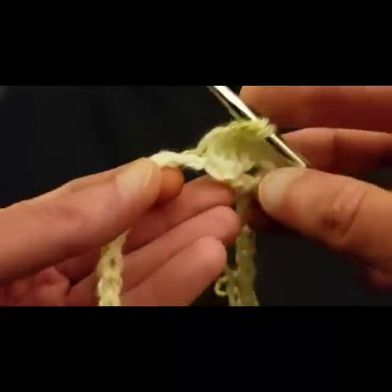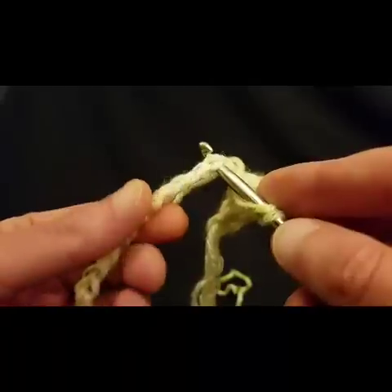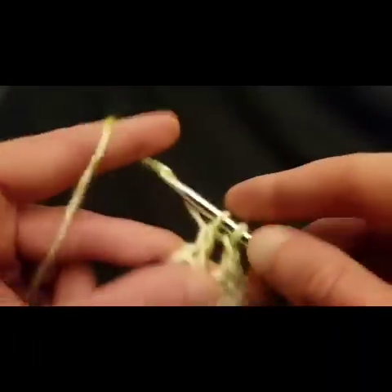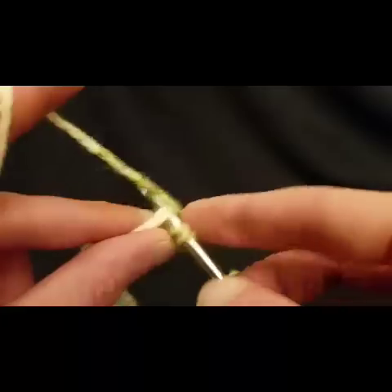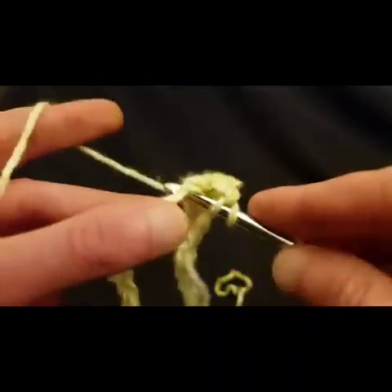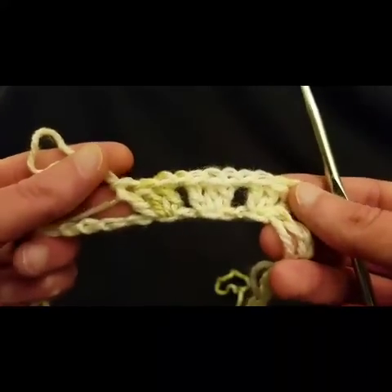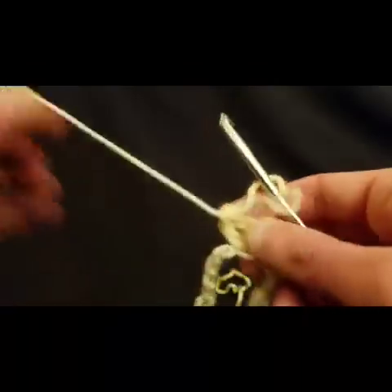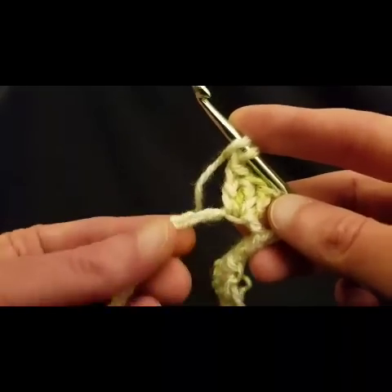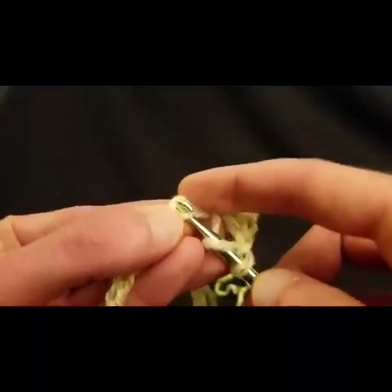In fact, I just twisted it just now — it is easy to make that mistake. So you want to go slow with this part of the project, because later on you will be able to go like a veritable speed demon, trust me. I'm not going to do this entire first round on camera, but I just want to do a couple more so you actually see what it is that I'm doing. You do need to be careful this first round — making sure that the chain is not twisted and that you are going through both loops of each chain.